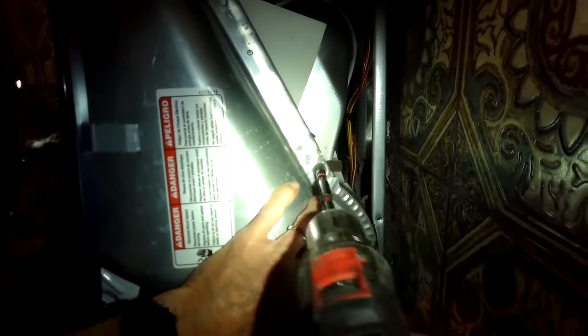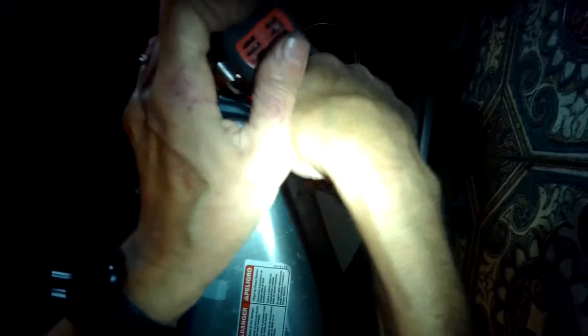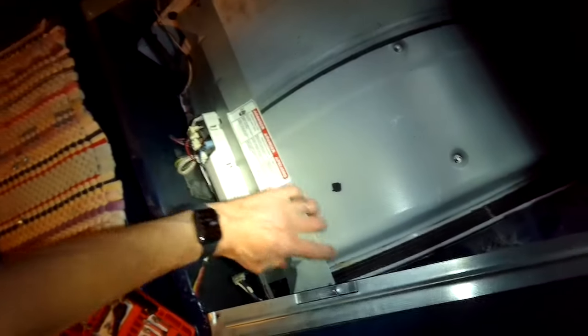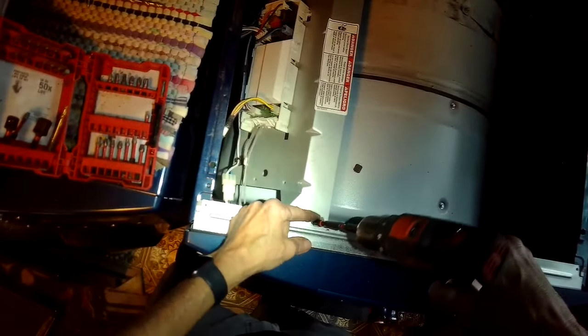We're going to add those quarter inch screws onto the filter ducting where it attaches to the blower housing. The ones near the top are silver color and those are usually gold color. We're attaching the connector for the door switch, and now we're going to put the control panel back on — slide it back into the bracket holding the controller. We'll set that control panel back down on the front panel and add the quarter inch screw.